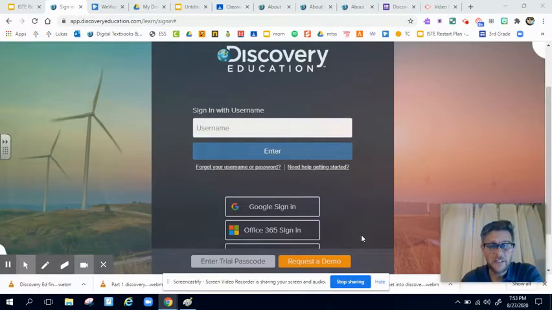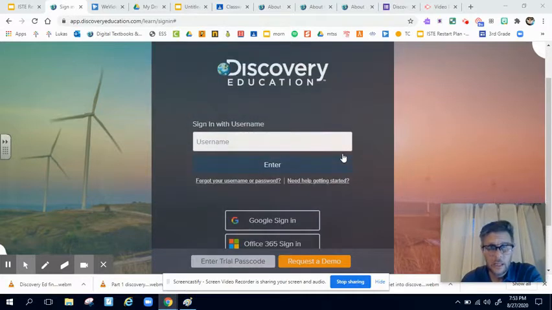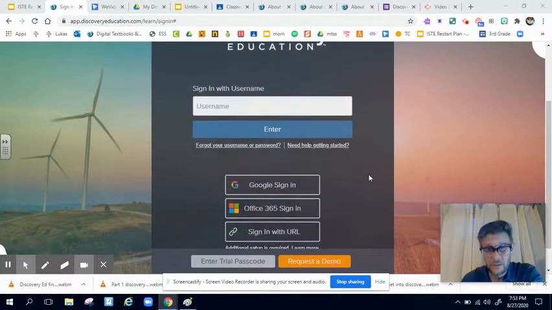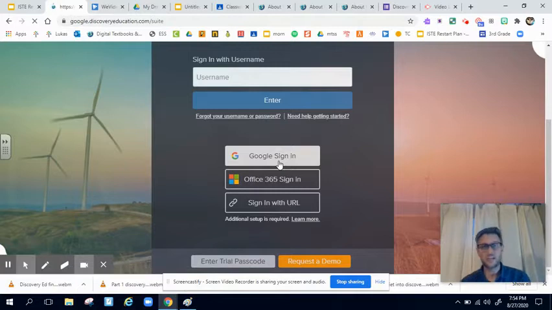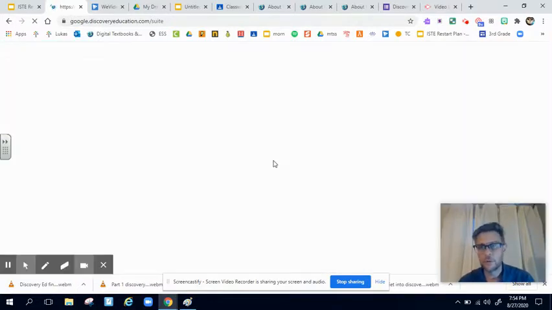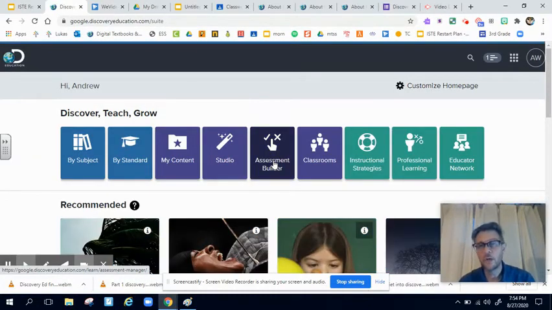If I haven't yet signed in, it's going to bring me to a page that looks like this. And it's pretty simple what to do. You just scroll down here to Google Sign In and click that. You're probably already signed in with Google, so it'll take you straight in to the page that you're supposed to be going to. Not too bad. For me, it just logged right in. For you, you may have to enter your username and password, but I'm guessing since you're already logged into your Chromebook, it's actually going to send you straight on to the assignment.